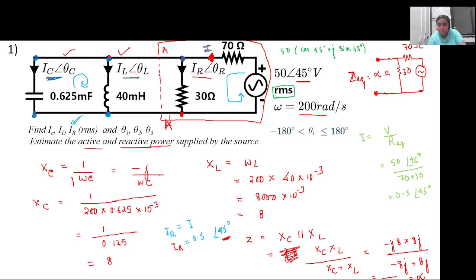Can we write RMS value in terms of phasor? You can also write in terms of the peak value, right? Whatever the value will be, since the answer itself is also asked in RMS, I had not converted it to the peak value and written it in the problem. So 50 angle 45 is in RMS form. Right now this value is given in RMS form. Also in the question it is asked to write IC, IL and IR in RMS. If this would have been peak, to calculate the peak value we would have converted it.